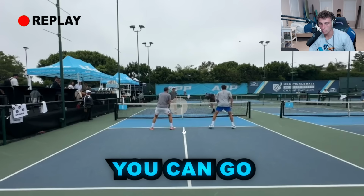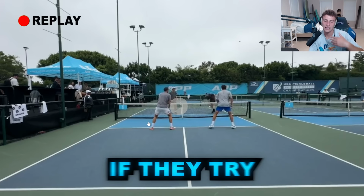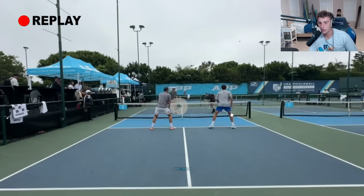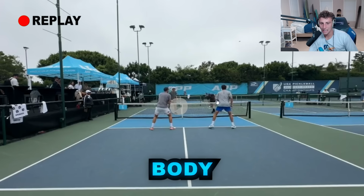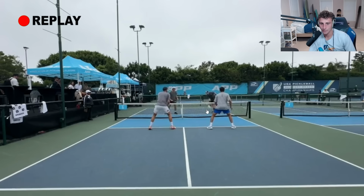When you're middle, you can go middle, you can attack cross body, or cross court for a body, if like try to tag them, or you could pull it back across, okay? When you're attacking line, you have an aggressive dink, and you have a speed up middle. When it's middle, like right in the middle of the box, you kind of can't go this way. The ball goes out. You can really only come body or middle. My partner's there, so I'm just going to sit heavy body when I see this.